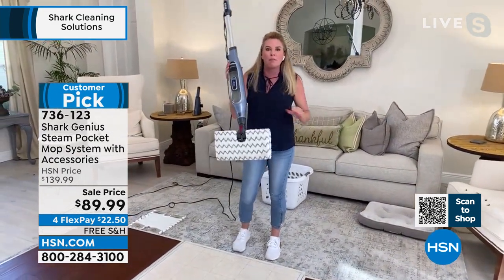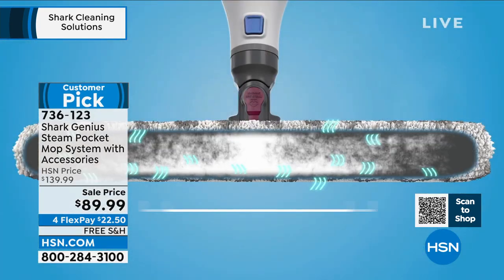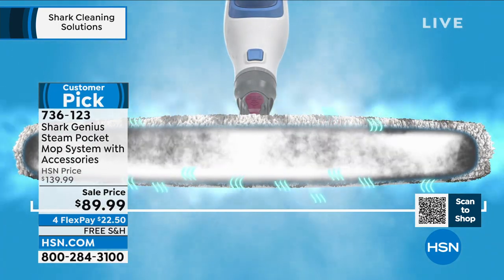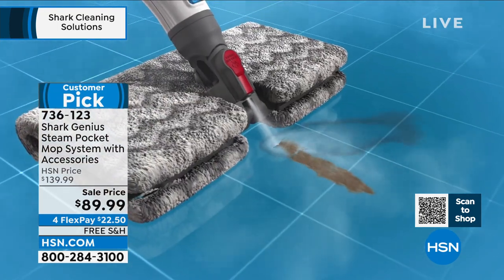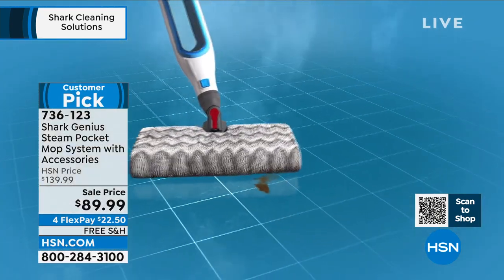These pads are amazing too. It's not like they just threw some pads at you. No, you can see here, all of those little white fibers, think of them as little fingers. There are thousands of them. They grab that mess and they hold on to that mess. That Power Blast is exclusive technology.